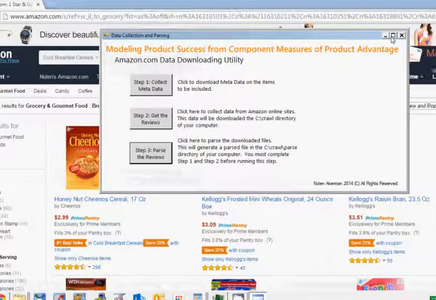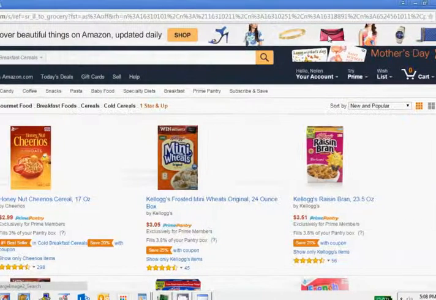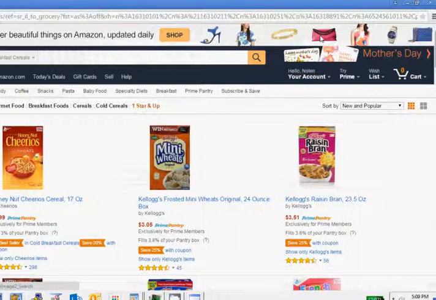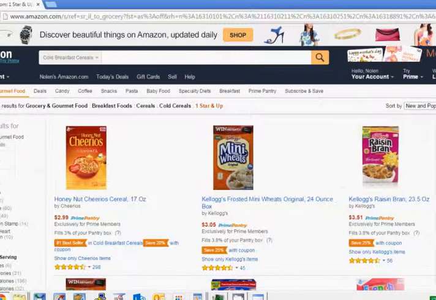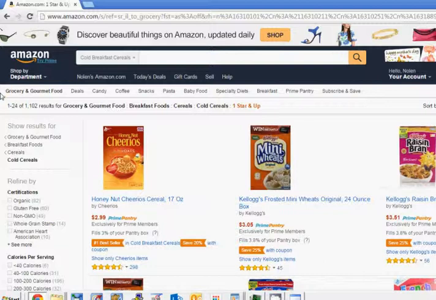Okay, this video is going to show how to use the application for collecting Amazon reviews. And the most important part about this process is making sure that you have the correct URL to provide to the application. The way that you do that is by making sure that you go to the lowest level of the hierarchy within Amazon products.